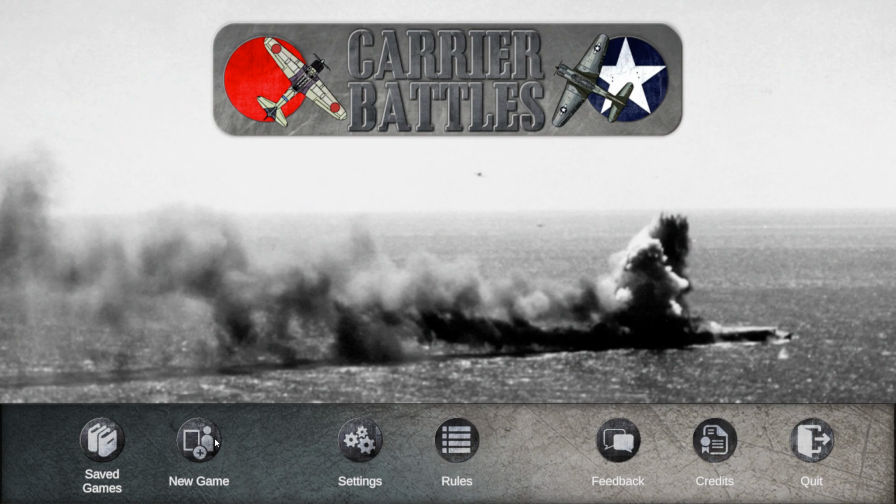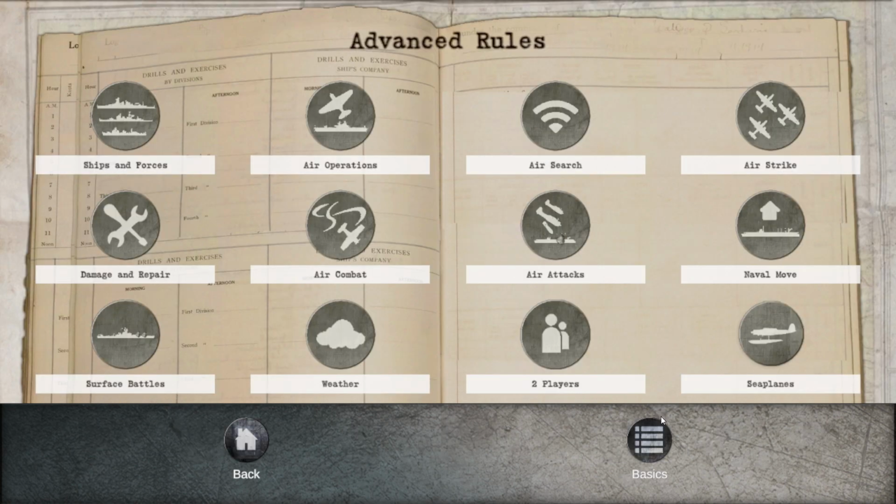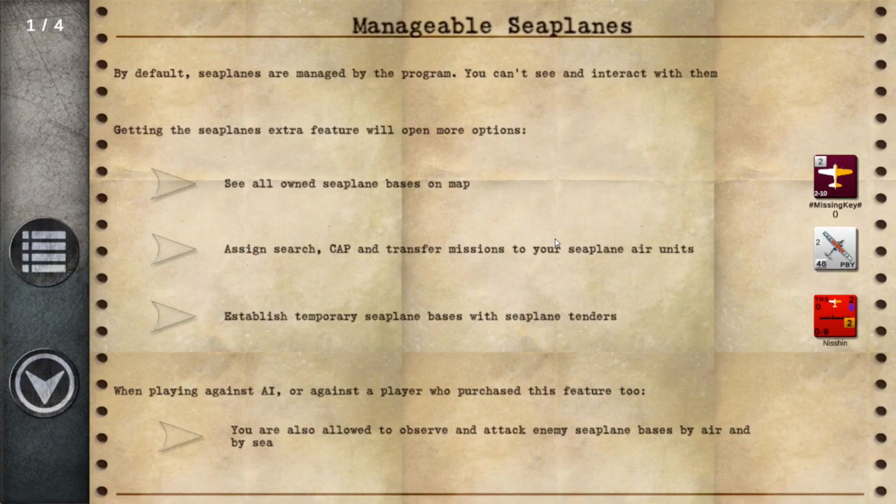I got this new DLC from the developer, the Seaplane DLC, and they've very kindly asked me to do a video on it. And I of course agreed, because I do really enjoy the game. And I'm interested to see how the new seaplanes work. So first I'm going to take us over to the rules real quick. There's a new Seaplane rules section.